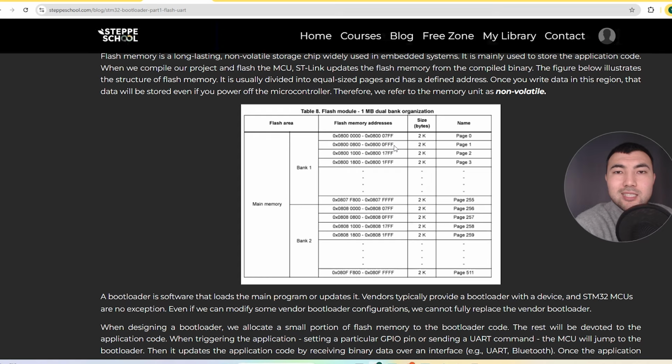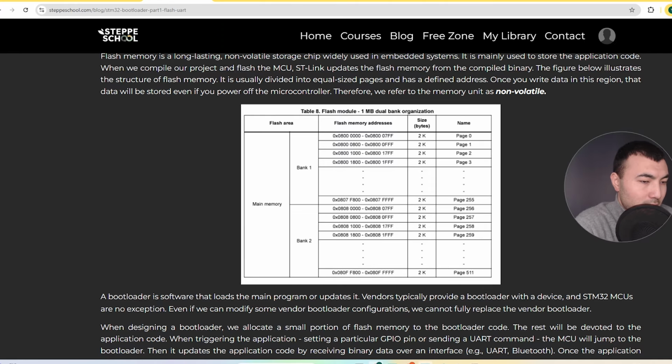But as I said here, when we have the application, we no longer start executing the data from this point. We have our own custom address. So that's why we have to redefine this VTOR register.